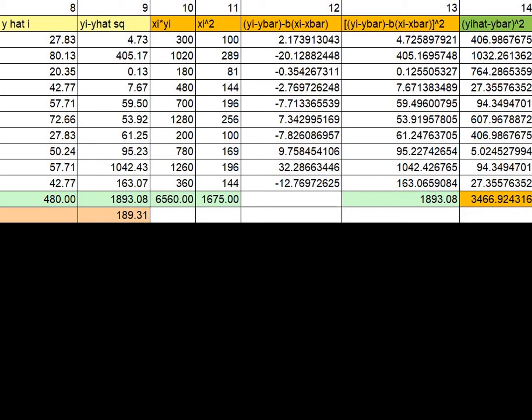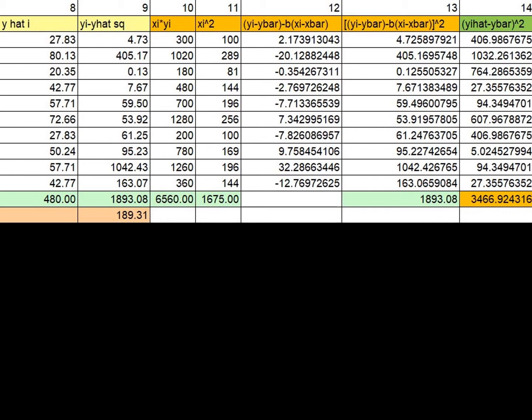This is an addendum to the discussion on the generation of the t-statistic. On the blackboard, I wasn't entirely clear. I didn't follow through all of the sequences in detail. And you can see here a part of an Excel file representation of exactly what you saw on the blackboard. You can see columns 8, 9, 10, 11, 12, 13, and 14, where column 8 was the predicted value of the dependent variable, y hat. And you can see column 9, where it was y minus y hat, which was then squared. And then you can see columns 10 through 14, which were used to generate the t-statistic.